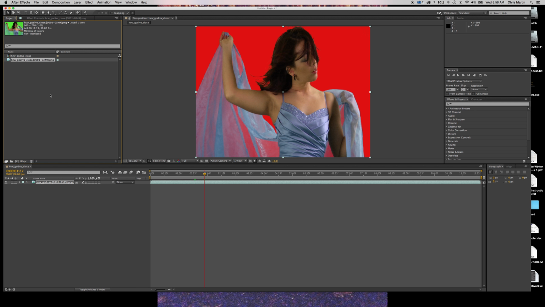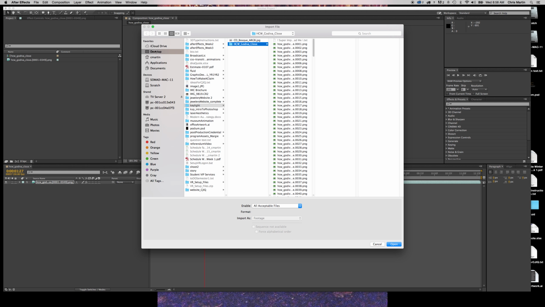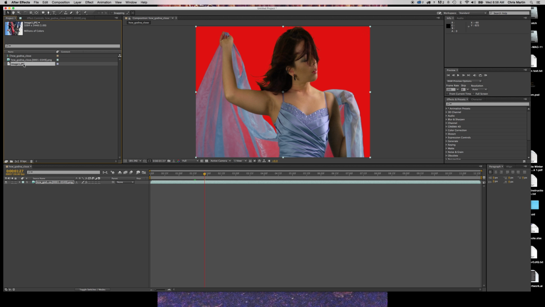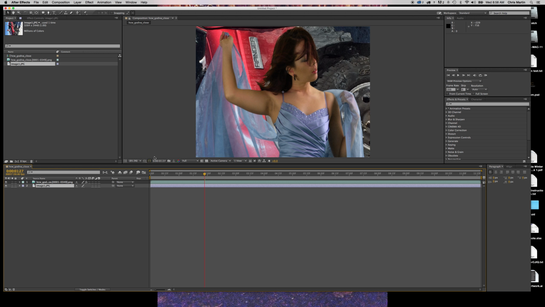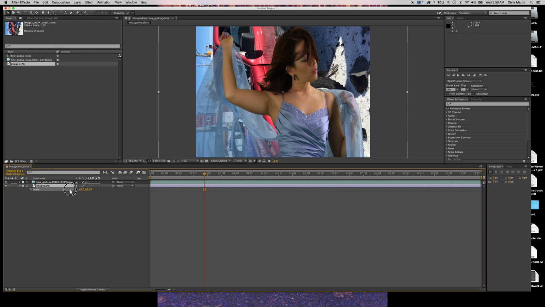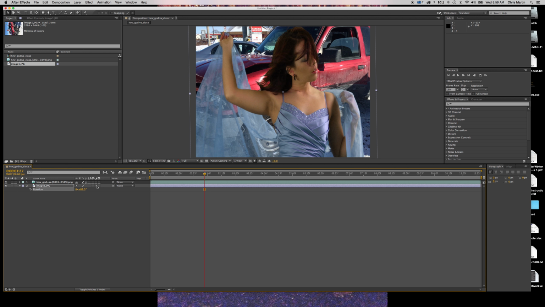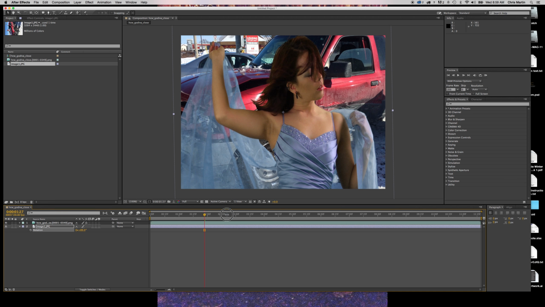Now I could go back into my project and import a background at this point. I'll just give you an example. See if I have anything on my desktop here. Oh, here's an accident that I had recently. I'm just going to import that picture, and I'm going to drag that picture underneath my footage. Okay, so now I have my picture. I'm just going to scale this down real quick so you can see, and rotate it, of course. There's my beautiful truck that got in an accident, underneath my footage now. Okay, so this basically tells me that everything looks great and it's perfectly keyed out.